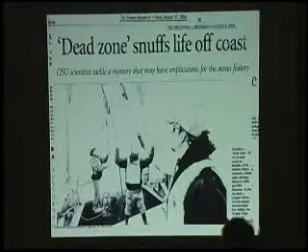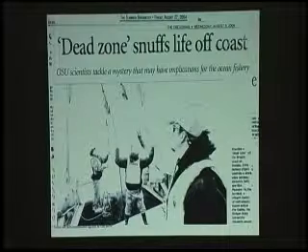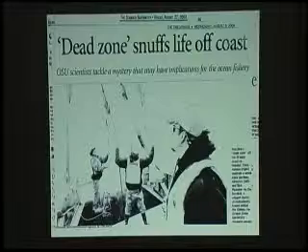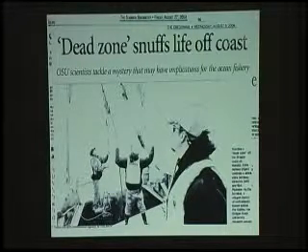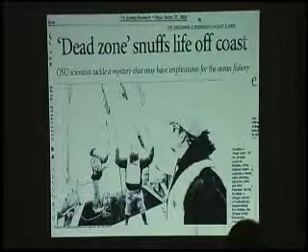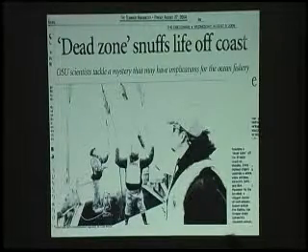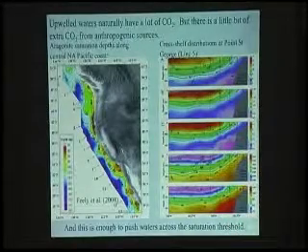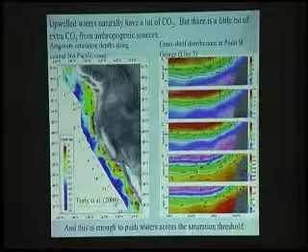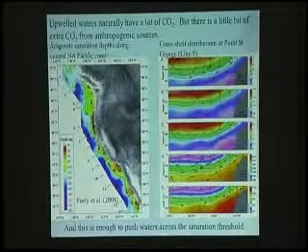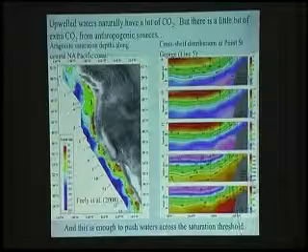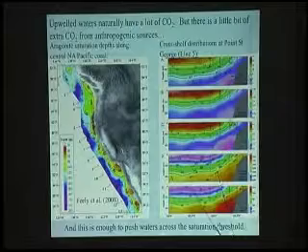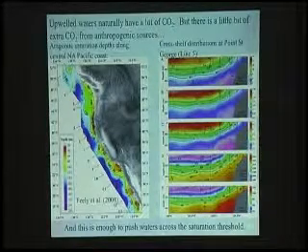The folks that are working on this more actively than I am just can't stand this dead zone terminology that the newspapers just eat up. So just remember that we're sensitive to these kinds of conditions, and one measurement of oxygen below 1.4 milliliter per liter doesn't necessarily mean that all the rockfish are dead on the coast. People are working hard trying to figure out what the real tipping point is, if it's not this traditional threshold.